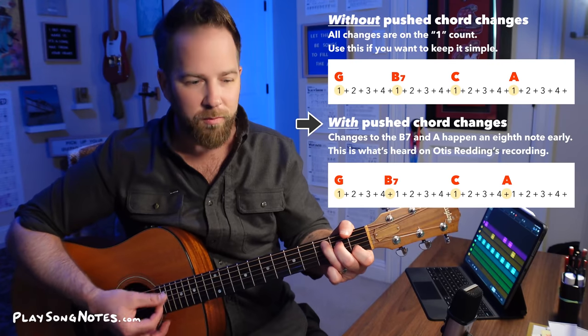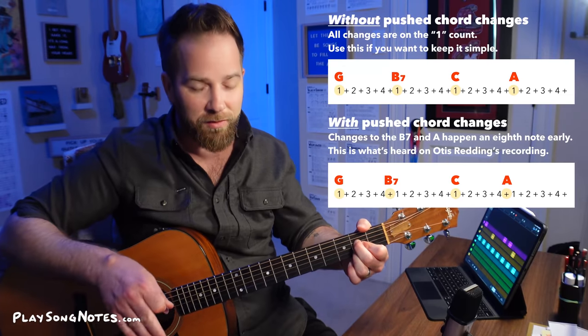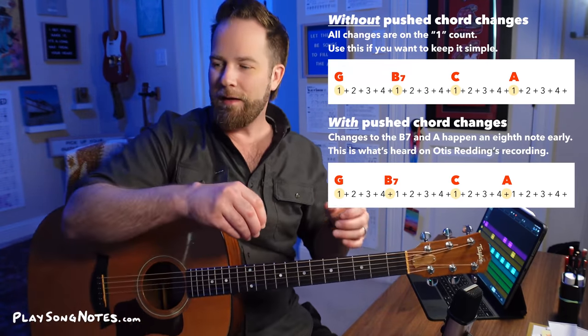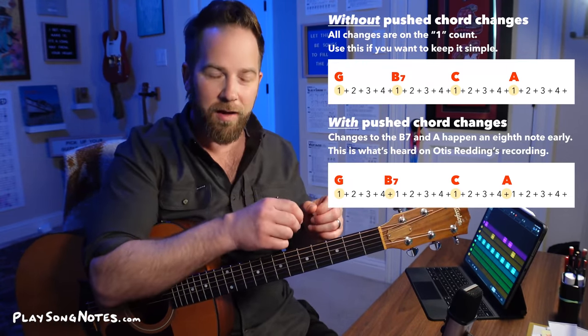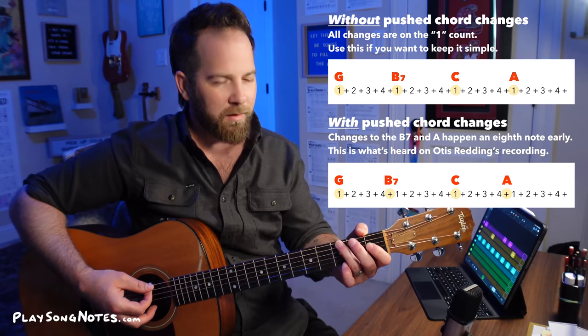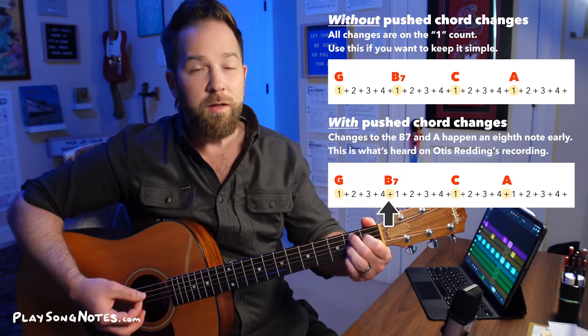But one, two, and three, and four, and one. That C and that C to A transition and the G to B7, that transition happens earlier and it almost catches your ear off guard. And in the song, it's used very, very subtly. I think the drum has a very straight beat like I'm playing here, but listen. You can mix them.